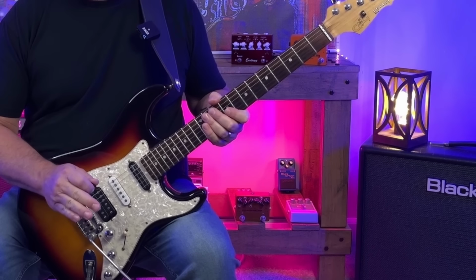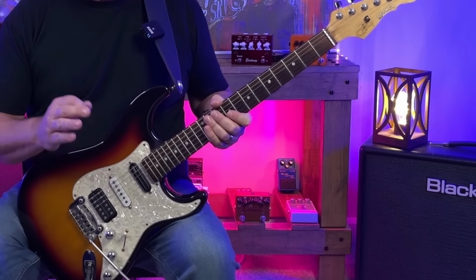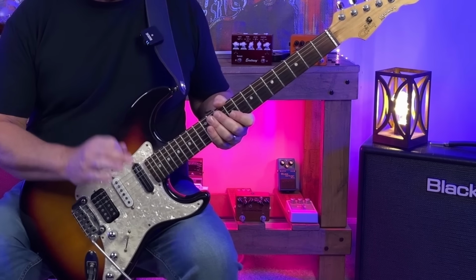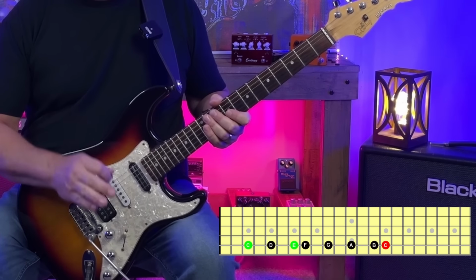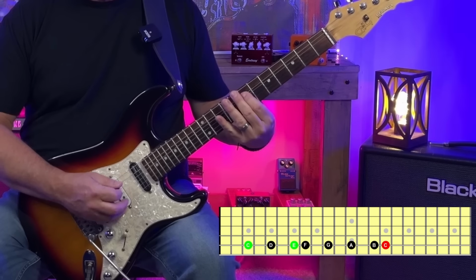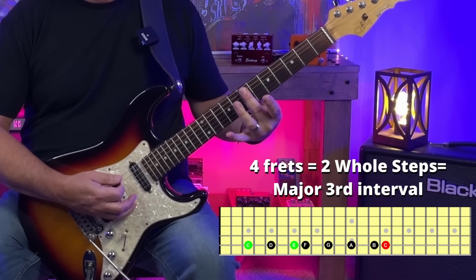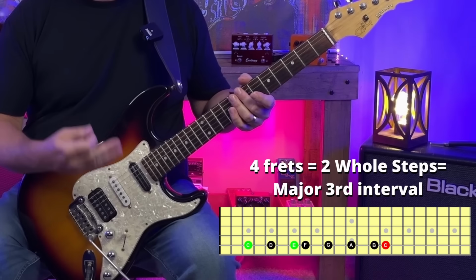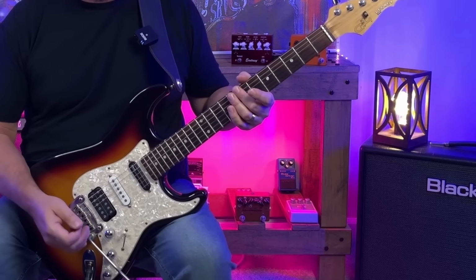This is important, and what I say next will give you a perspective on how to identify the other types of triads and seventh arpeggios. It's a major triad because the distance between the root and the third is four frets or two whole steps. And we call that a major third interval. So C to E is a major third.